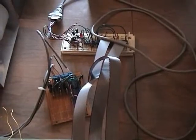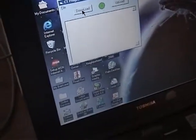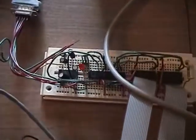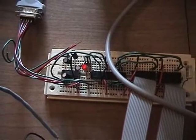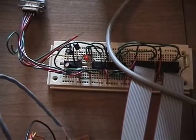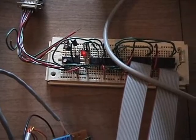That's the interface over there. Serial port goes over here to the laptop. You hit the download button. And now we're downloading. You can see the data coming in here as it's going out of there. And that's the bytes coming down from the laptop. And you see the little LED there going on and off. That's the flow control, so that makes the laptop wait on the old computer until the old computer has grabbed the byte and loaded it in memory and is ready for the next one. So that's auto flow control serial port.